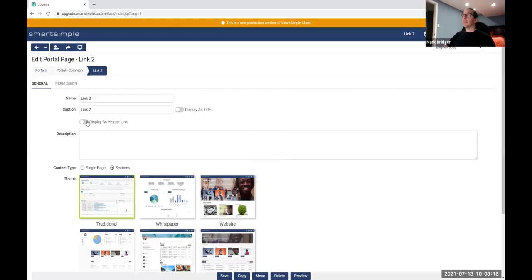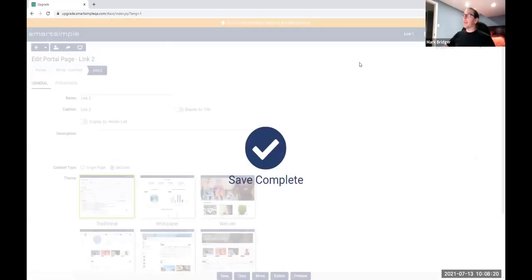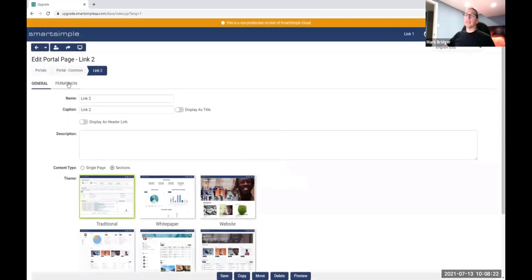And I can say, leave this display as header link off. And now the link won't show up here, but I can still navigate to it. Like I said, it won't happen automatically right after the upgrade, but eventually we're going to make deny more restrictive. So I just want to make sure I highlight that for everyone so no one's surprised.